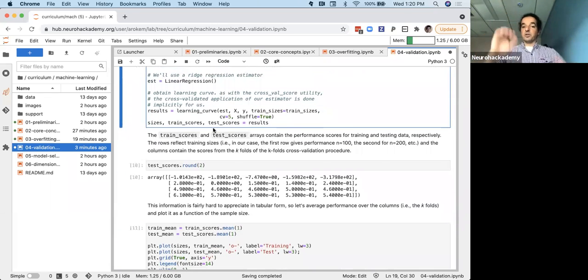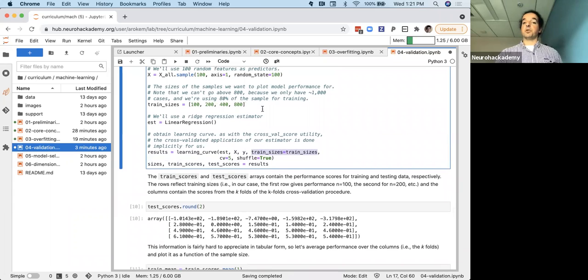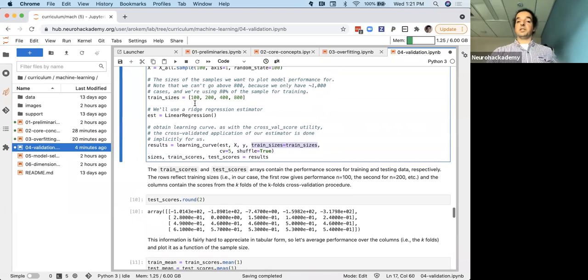Again, this is a little bit of a higher level API, but it gives you what you wanted, which is the training scores and the test scores to evaluate my model, in this case a linear regression model, with this data on a series of train sizes. Here I'm giving train sizes of 100, 200, 400, just how many samples we're using. Notice within every one of these, we're further doing 5-fold cross-validation. So here we're doing 5-fold cross-validation in 100 samples. That means we're doing the full leave out 20, fit on 80, and then check on the remaining 20, and so on.